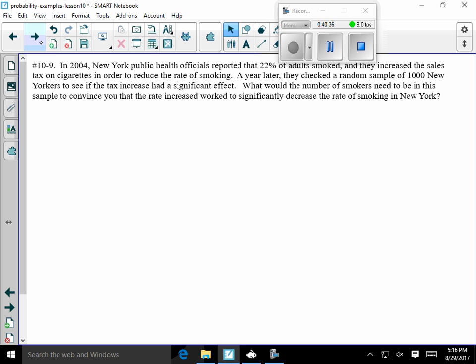All right, so this is an interesting problem. If we were to analyze this properly, it really would require a binomial solution. So I'm going to do it that way first, just to give some insight into how we're going to then use the normal approximation to the binomial to solve the problem in another way that's easier, okay?